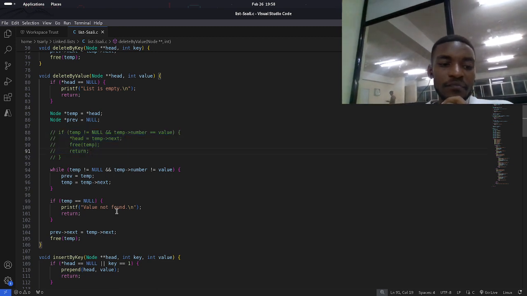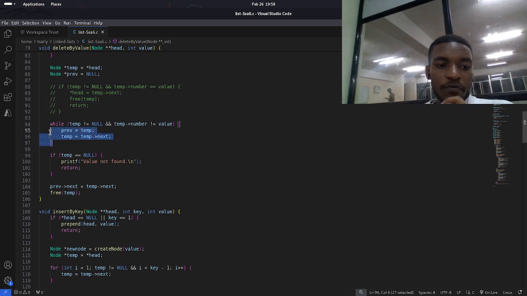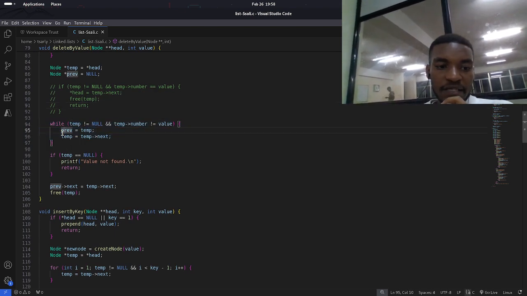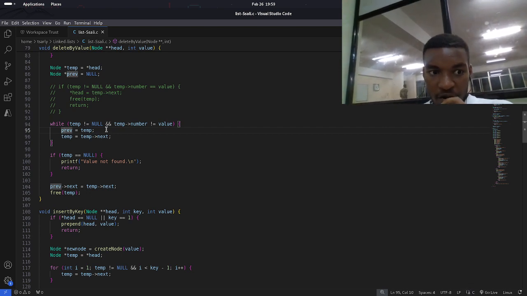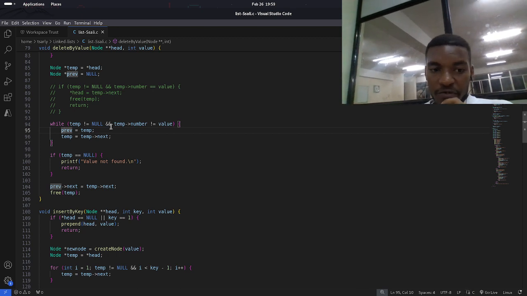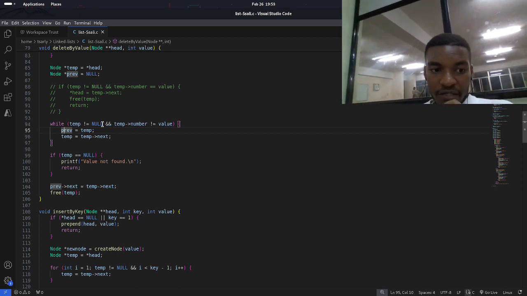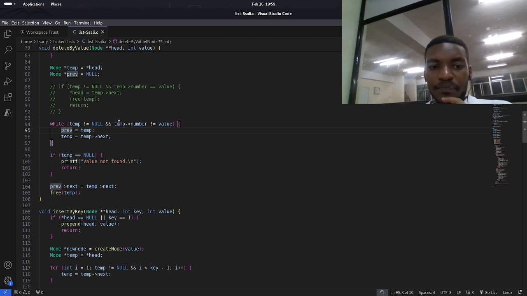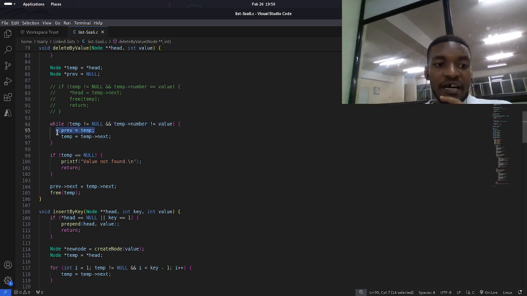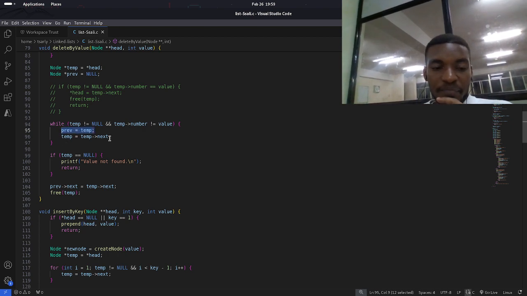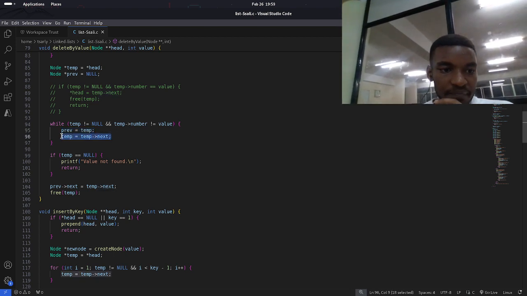But yeah, from here what we can do is create this while loop that says while the temporary node that we are working in right now is not equal to null, its dot next is not equal to null, and also temporary's number is not equal to the value, we should just make the current temporary our previous, and then make the next node it's pointing to our temporary.